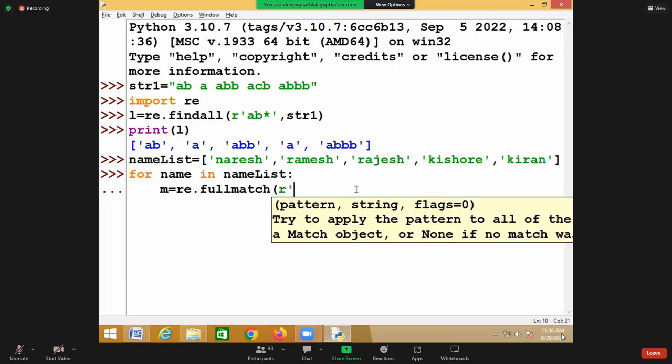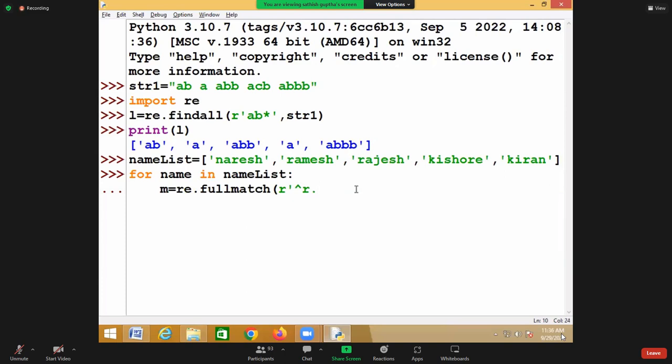What is the pattern? I want to find the names whose name starts with R. Starts with means I use cap. The name should start with R, followed by dot.